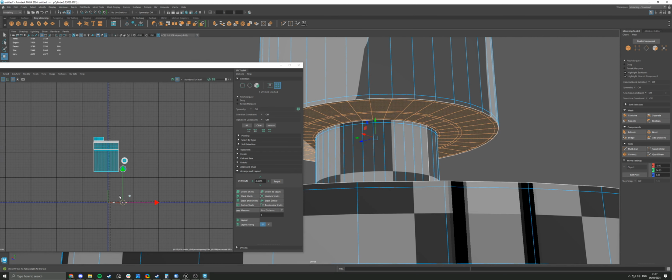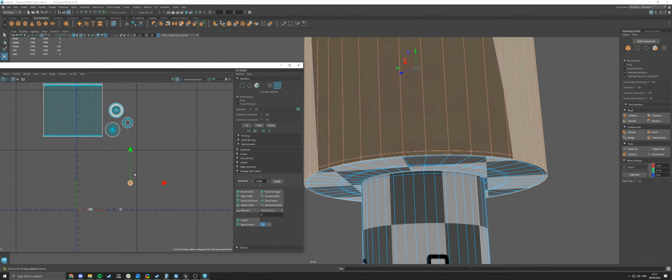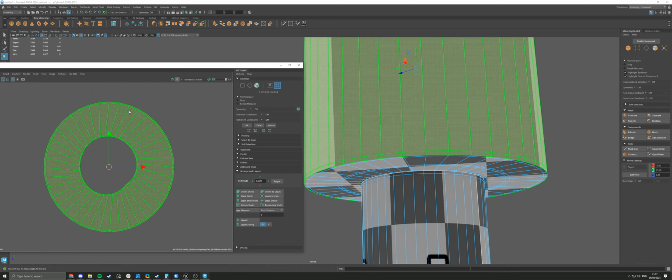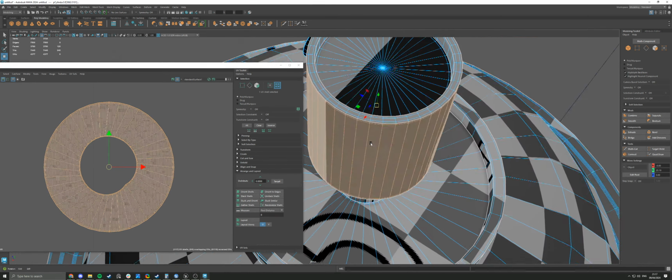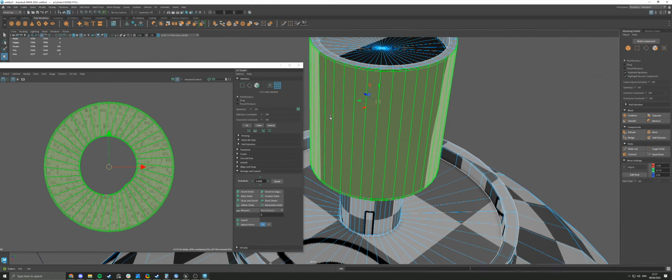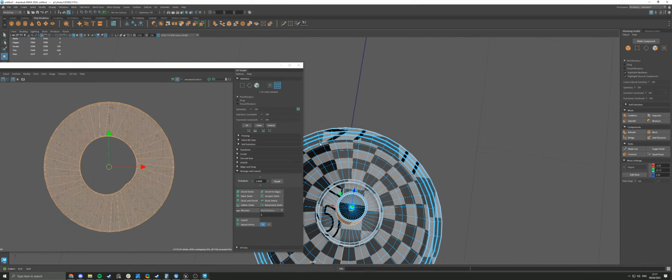But the technique that I showed you for using the camera based UVs and then just cutting the edges is very effective at doing it. It sort of lets you speed up your UV process much more than just automatic unwrapping and doing it manually, which can be quite time consuming.